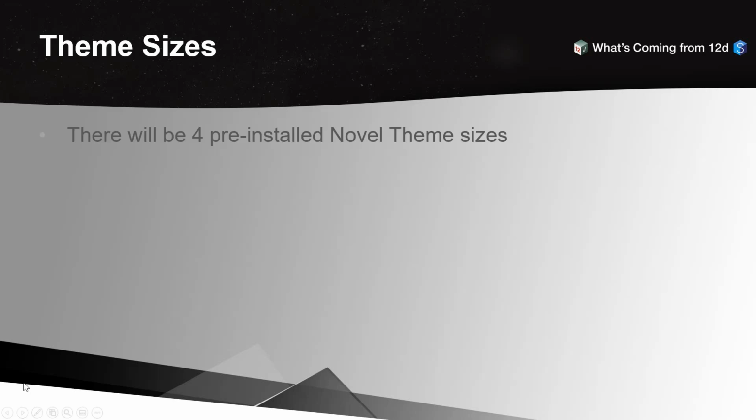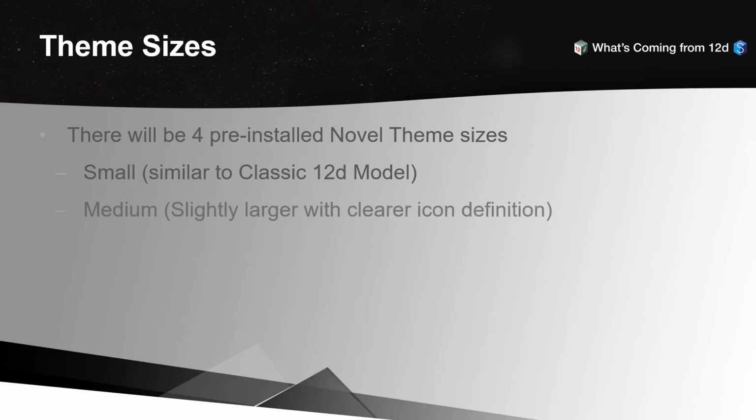There will be 4 pre-installed Revell theme sizes with 12D Model 15. The first one will be small. This is very similar to the classic size of 12D Model and the icon size, so you'll have very similar screen space or real estate. The medium, which is slightly larger than the small, just helps with slightly better, clearer icon definition and identification.